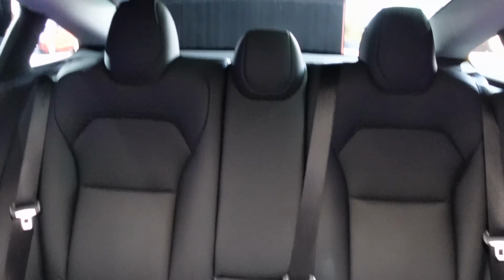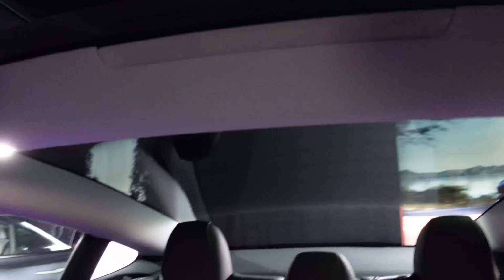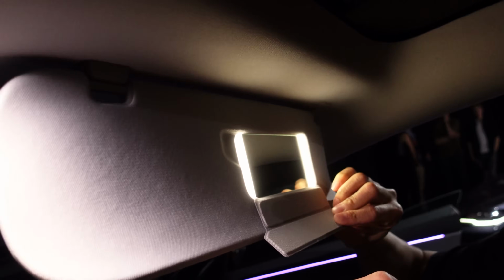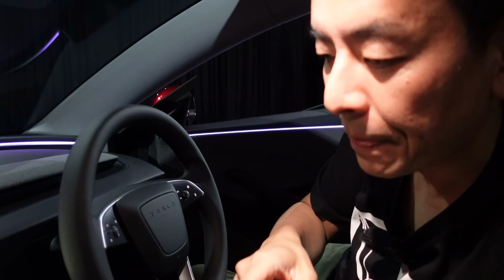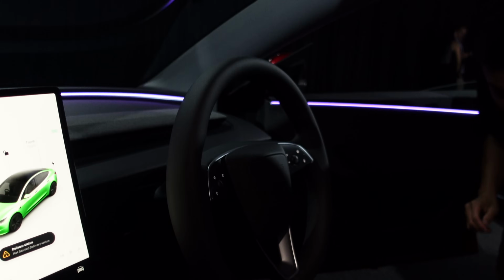I see another speaker bar here, up here, on that bar there across the roof. Same glass up there. That looks very similar here with the mirrors and the visors. These extend out like that. Yep, very nice. Okay, so that's basically it. We'll go through some more features once I remember them, but we'll go through the infotainment screen too later on. But let's have a look at the back row to start with.